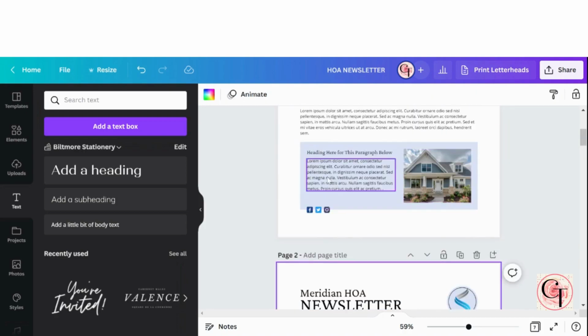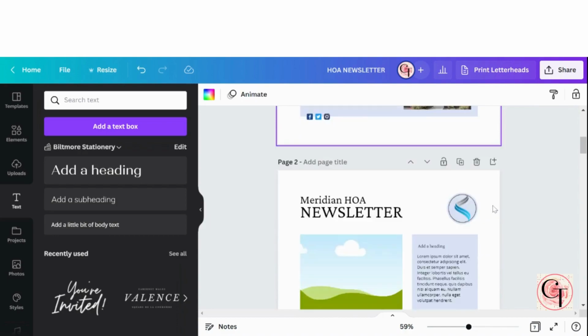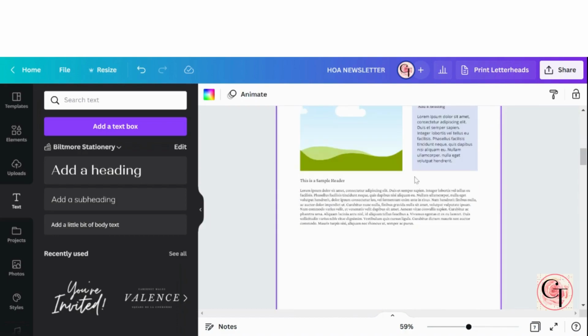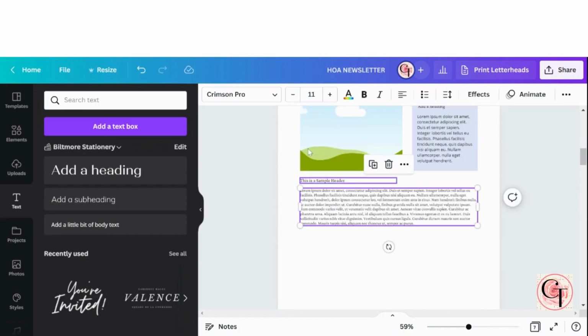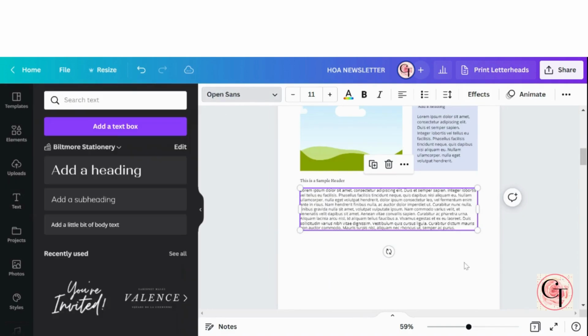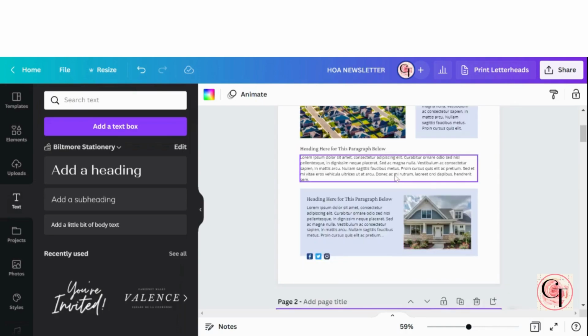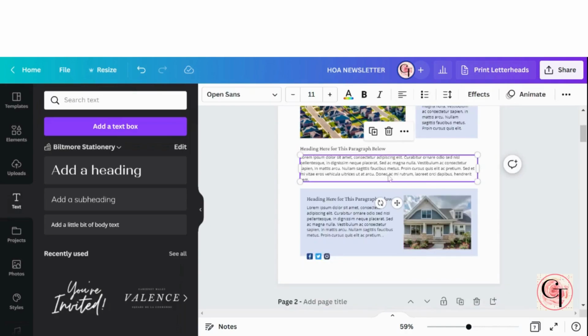One of the last things we're going to do is our bottom paragraph with our element input here. In this one, we've done it a little bit differently. We've placed our text in a box, and right next to it, we have an image of a house. And let's not forget to change our font to Open Sans to keep that uniform.